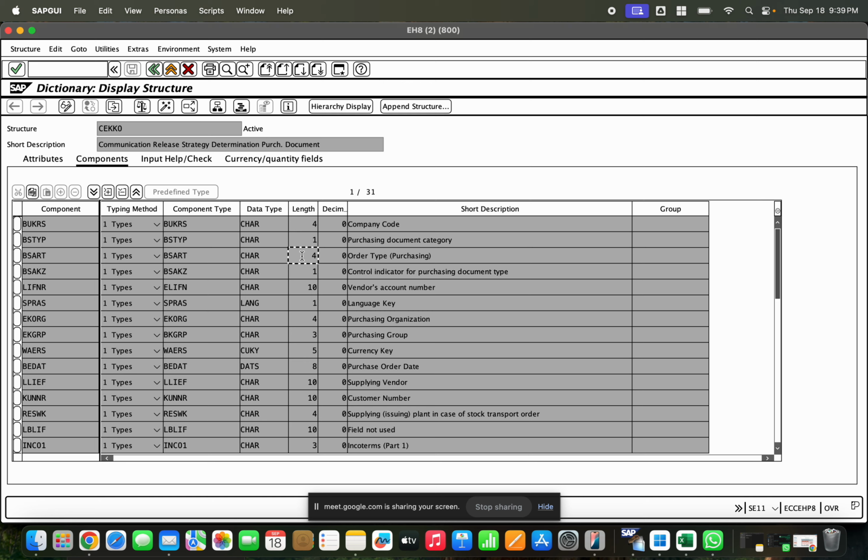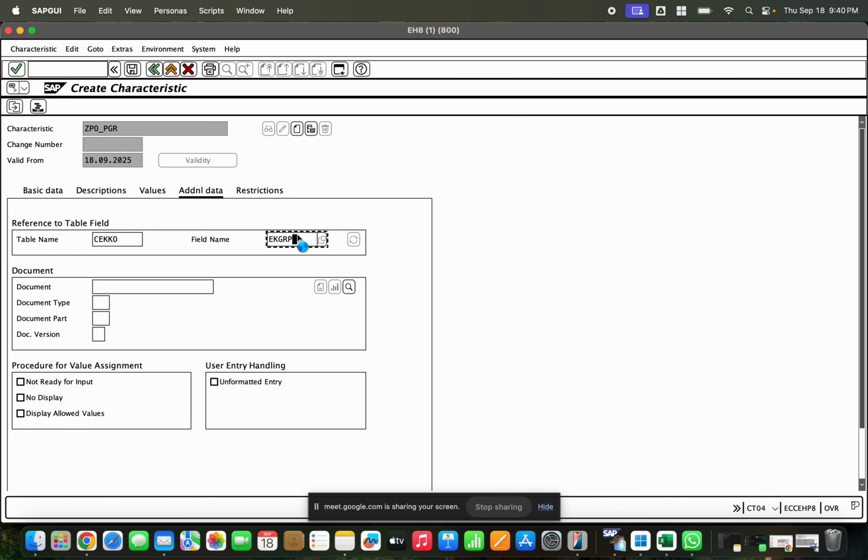That is controlled by the length and data type. Sometimes it is a character field, sometimes numeric like currency, so the data type controls that. Now just enter this. It is taking time.